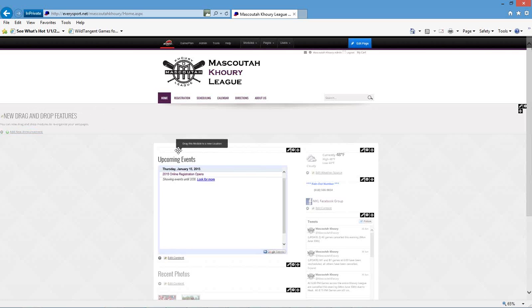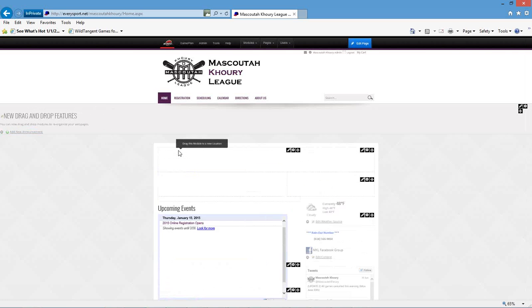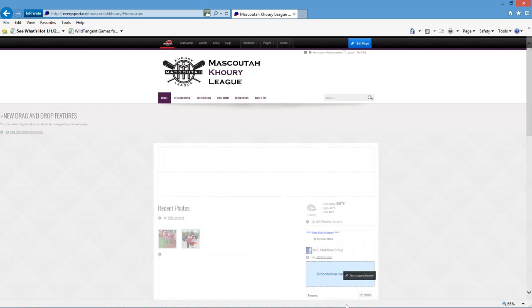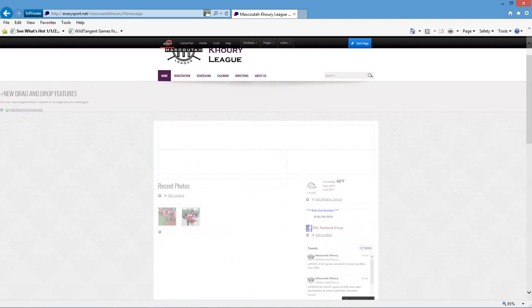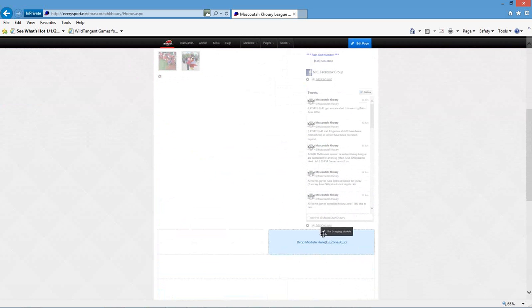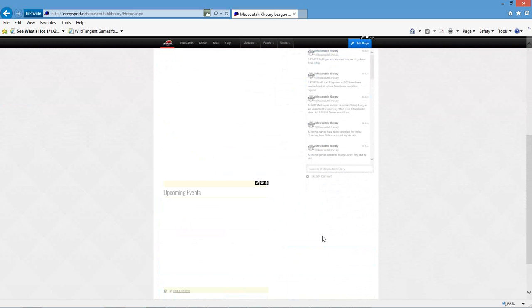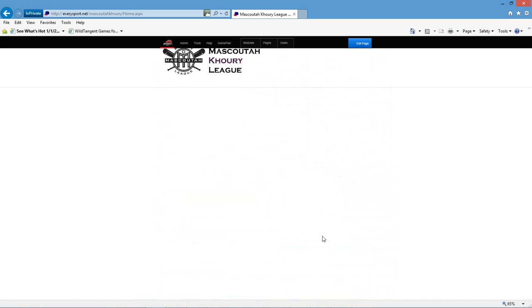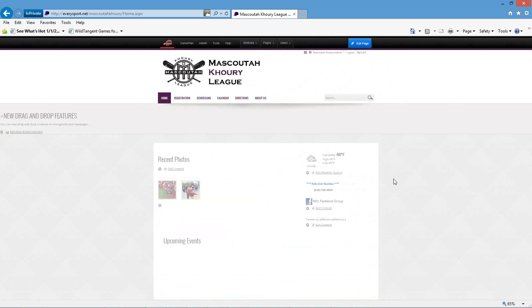So, for instance, here it'll pop up the indication to tell you to click there. You click and hold that down, and you can then drag that to another area on your website. You'll also be able to see all the framing on the website, so you'll kind of know where you want to put it. If I drop it down here at the bottom of this one, simply release when you've got it in the right location, and that will then move that to the appropriate area.